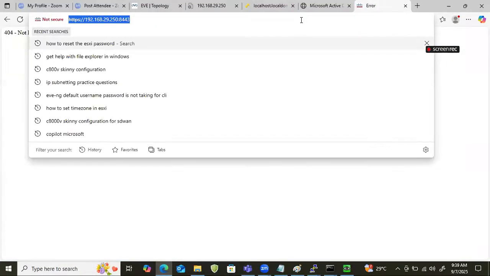So next step, first I need to install the root certificate here. Once the root certificate is installed, now it's getting open.